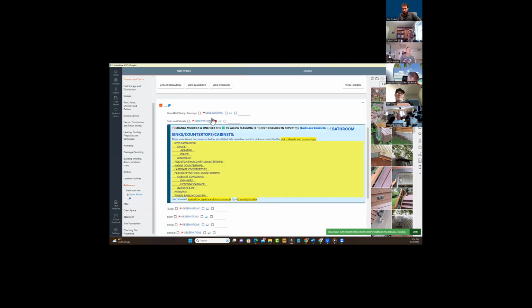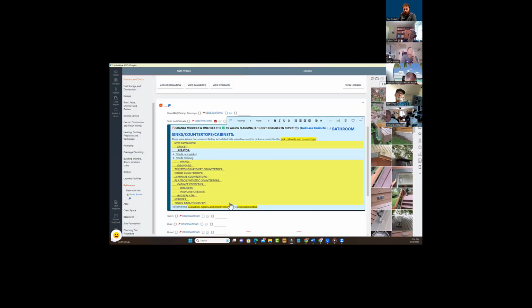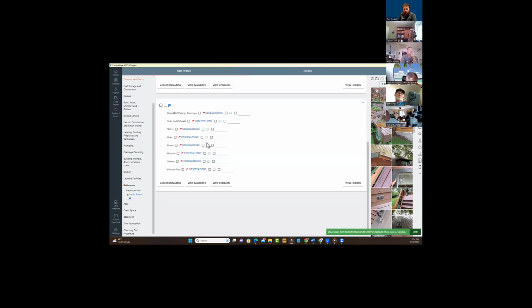And this is helpful, particularly for the new guys, because you could be like, what are sink concerns? Well, aerators, the wand, the faucet, countertops, wood countertops, laminate countertops. So, in theory, this is every defect with the sink and countertop and cabinets all built into one comment. You could use these in your report, but our thought is that they're pretty detailed and a lot of people wouldn't use them. So we've included the gunny sacks as your second brain if you want help remembering what you should be looking for.